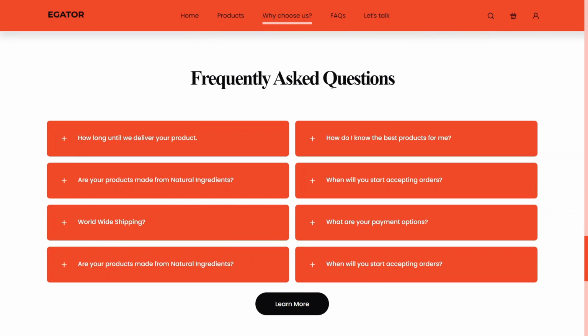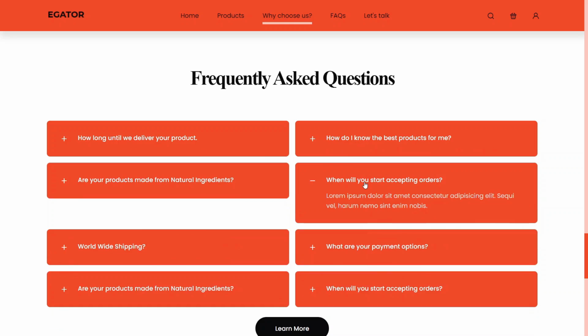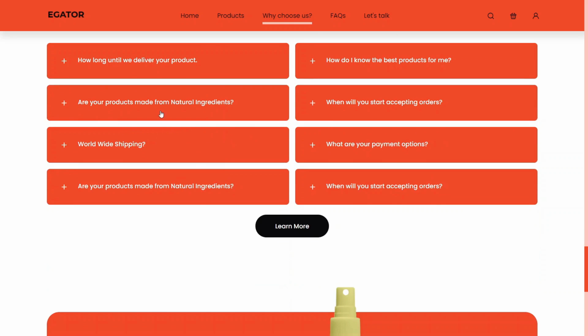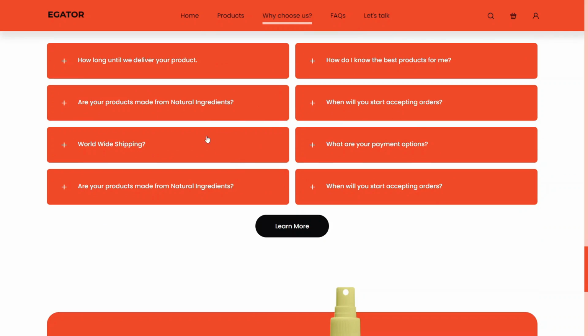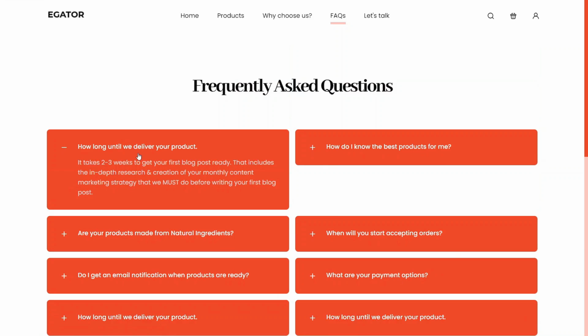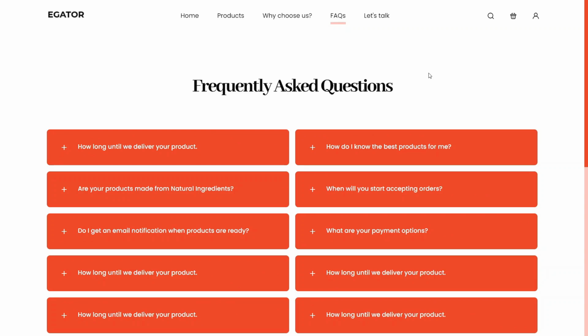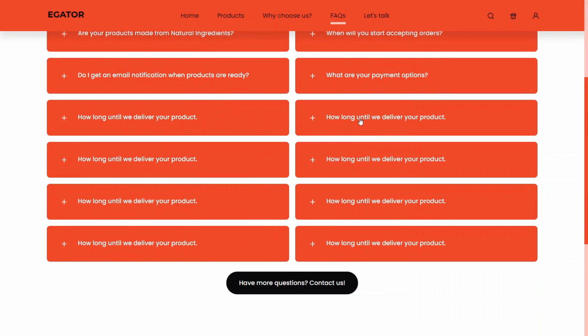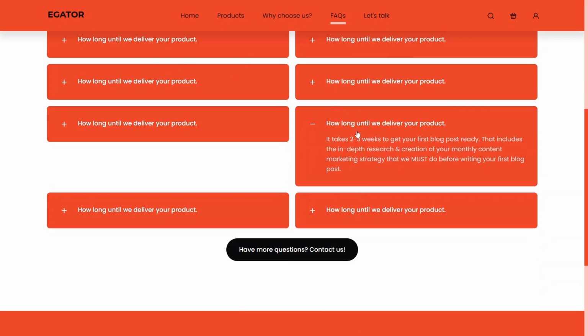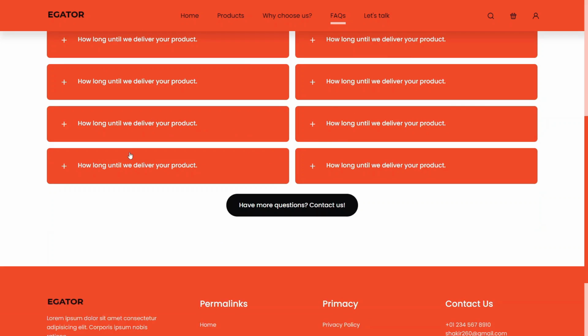Then here we have our frequently asked questions. Okay, so any questions your visitors may want to ask, you can actually answer them right here as well. And now these are just a few of the frequently asked questions. So if someone wants to see more, they can click this and it's going to take them to the frequently asked questions page. That is a separate page we are going to create, and we have more frequently asked questions. Now these are just dummy texts, but obviously you would enter real questions and then real answers.